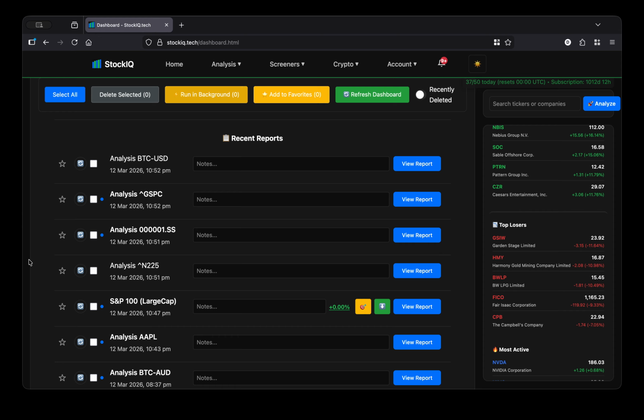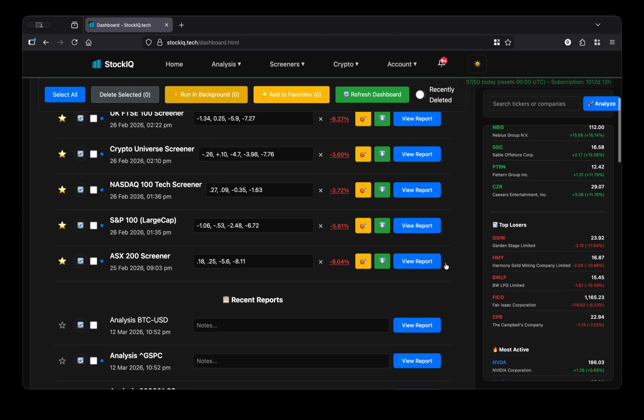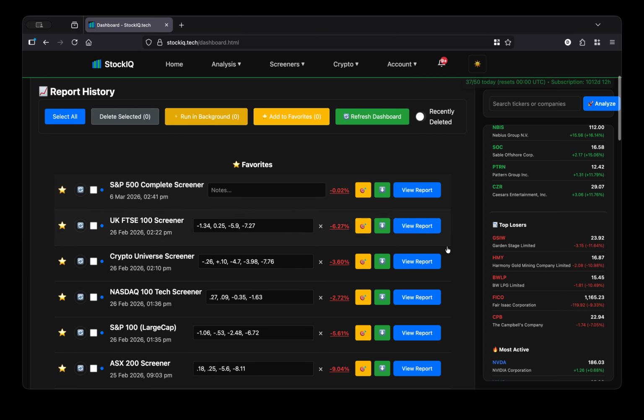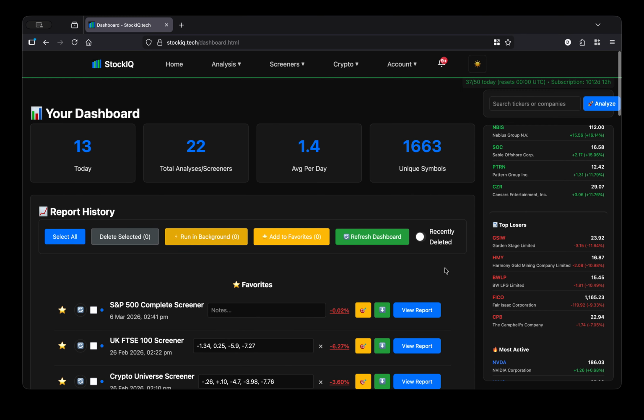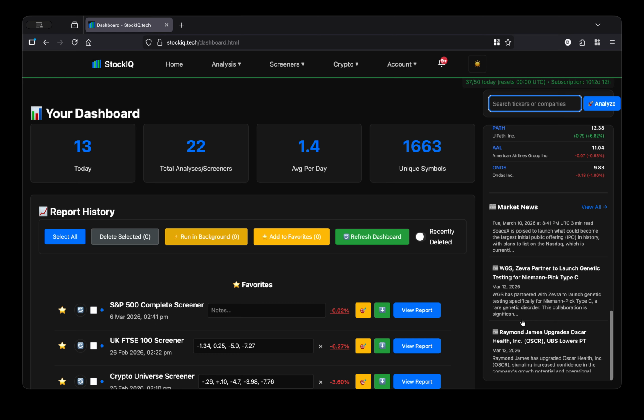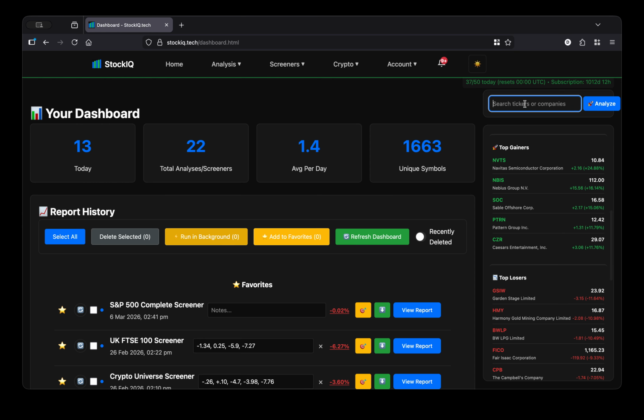And it's just a good central location to very quickly customize it to how you like and get an update. You can also analyze the stock right here if you want to analyze a specific stock, or you can just click these if you want to run them there as well. If you analyze them, it also just runs it in the background.